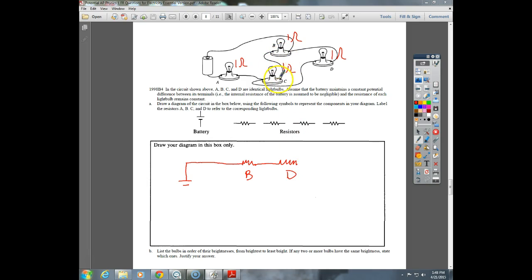And then if you look at C, you've got one wire going here, and then you've got a wire after it coming down to this next one, like that. And this is letter C. And then let's check where the wires go. So now we've got a wire going from D all the way down to C. And then finally we have one more wire that goes from this side of C over to A and then back to the battery.